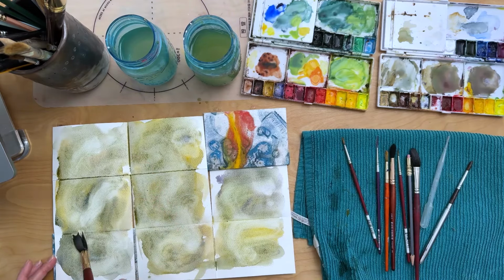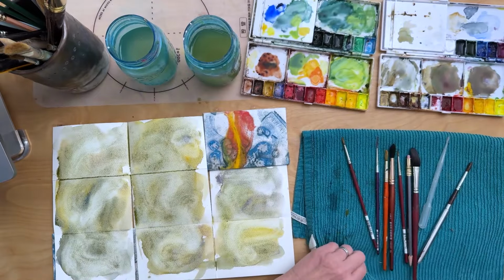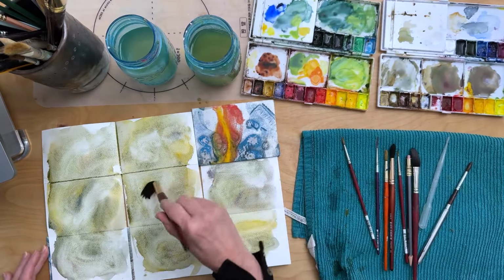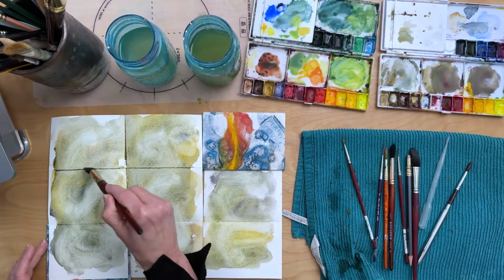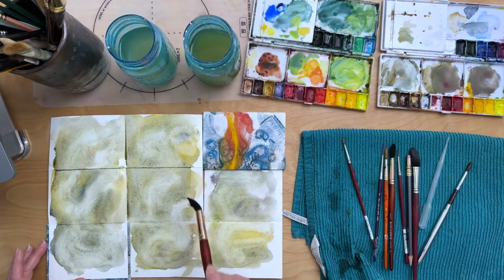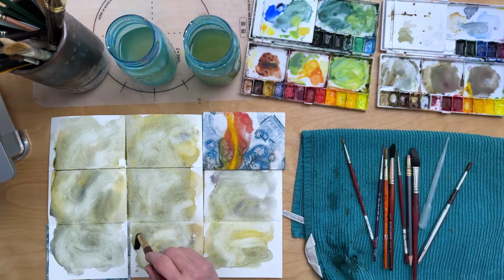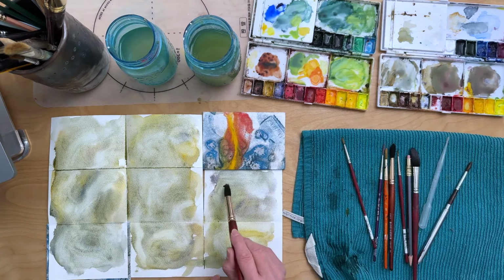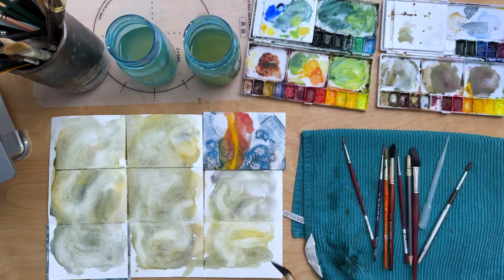I like this. That's kind of cool. All right. I'm already starting to see things that are going to be cool. So we can pull out any shapes we see that we think could be interesting. The one thing I've really learned over the years is you've got to let your watercolor dry before you make any final decisions about anything. And the way you can sculpt the paint is really fun. It reminds me of doing reductive charcoal.